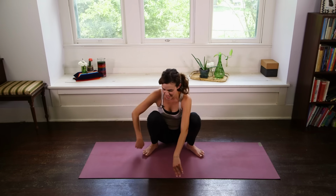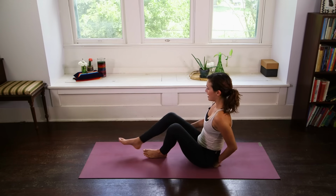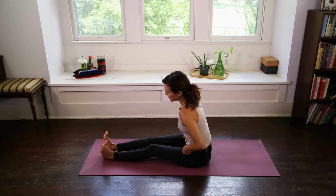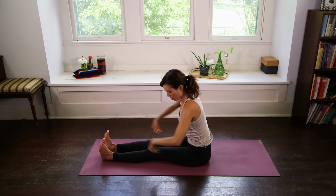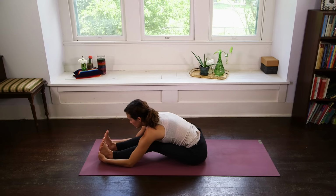And gently we'll release. Coming to a nice extended leg here, Paschimottanasana. Reaching through the heels, finding that sit bone to heel connection, and then reaching arms up and overhead. Whenever you're ready, take it into a nice forward fold. Consider pulling the hip creases back. Knees can bend as generously as you need them to here.